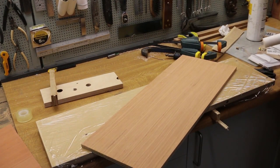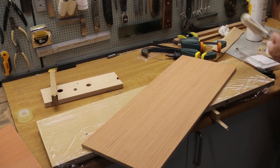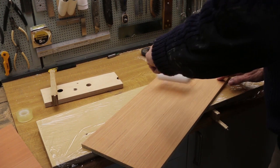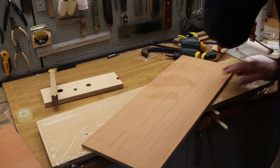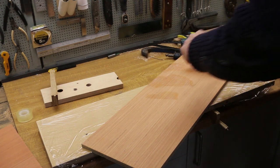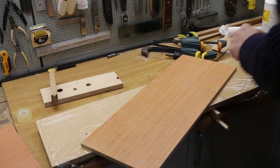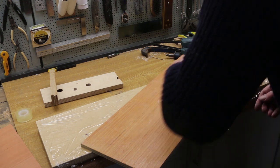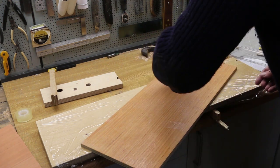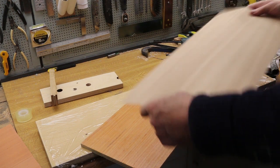The first surface of the board was then coated in glue using a roller. We're spending some time to make sure it's nice and even. And the first veneer can be laid on.